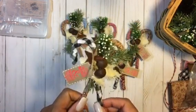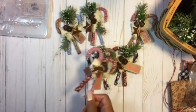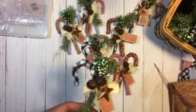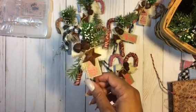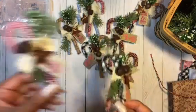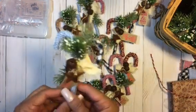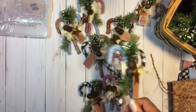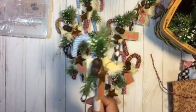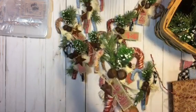I was trying to find the candy canes from the Dollar Tree but could not find them. I had my son out shopping for me since I've had surgery recently and was not able to get out and drive. Bless his heart, he went and picked up my fabric, the bushes, and quite a few things. He went to a bunch of different Dollar Trees to see if he could find them and couldn't. So we actually found them at Party City. At Dollar Tree I believe they came in a pack of six, but at Party City they were 12, so I got two packs.